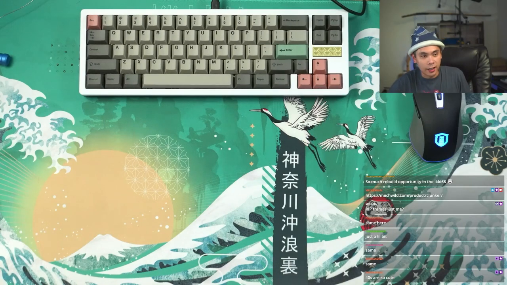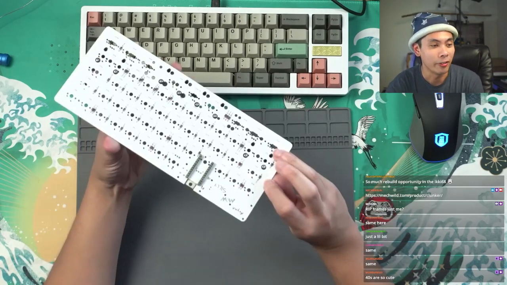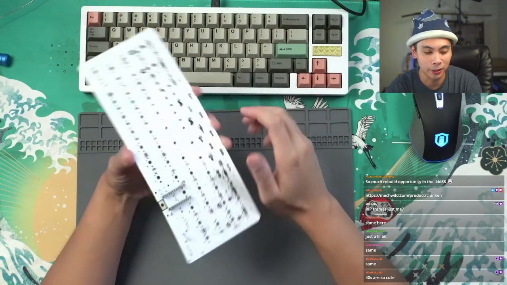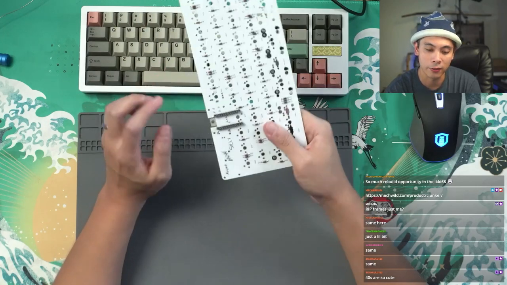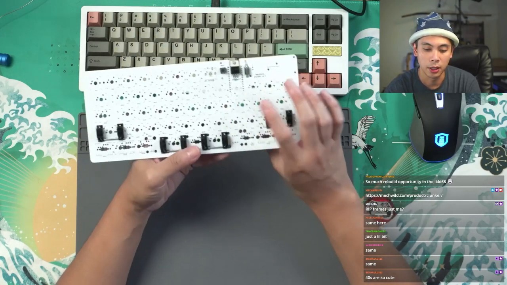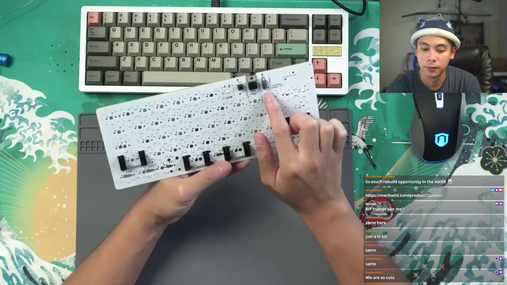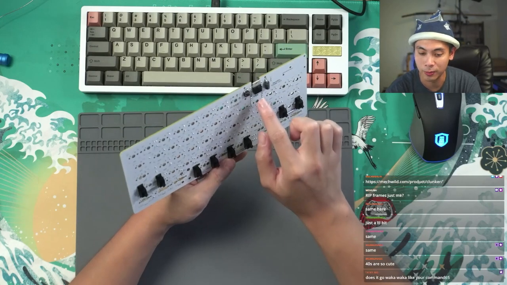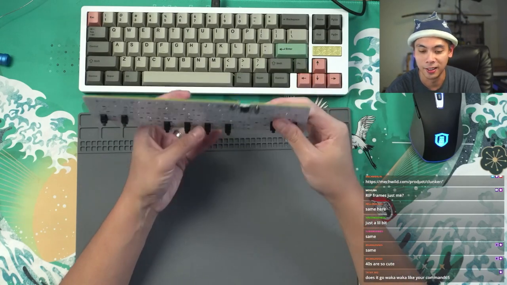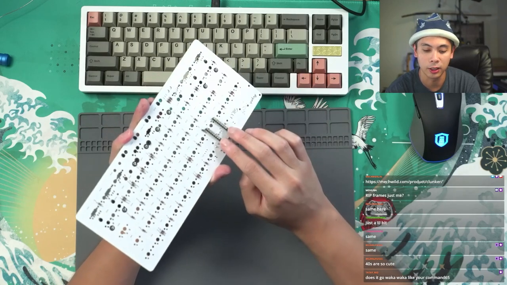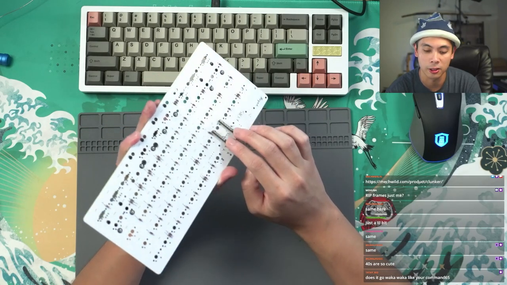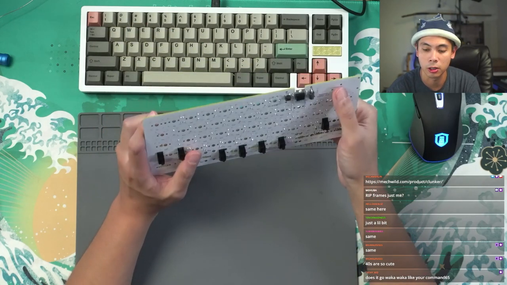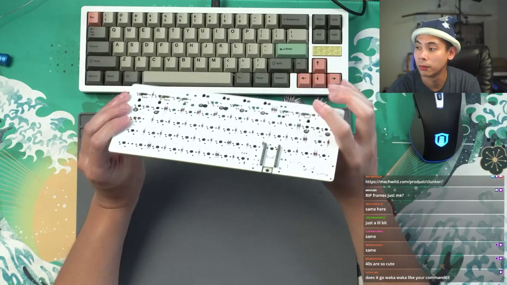So once again, I've done some prep work. I've already put all of the diodes on. This is probably the longest part of the build, and I didn't want to bore everyone while I installed diodes. I've also got the reset button, what looks to be a transistor, a resistor, and mostly everything soldered on, including the pins, or I guess these are the sockets for the Pro Micro. So tonight, all we really need to do is install switches, the solenoid, and the Pro Micro.